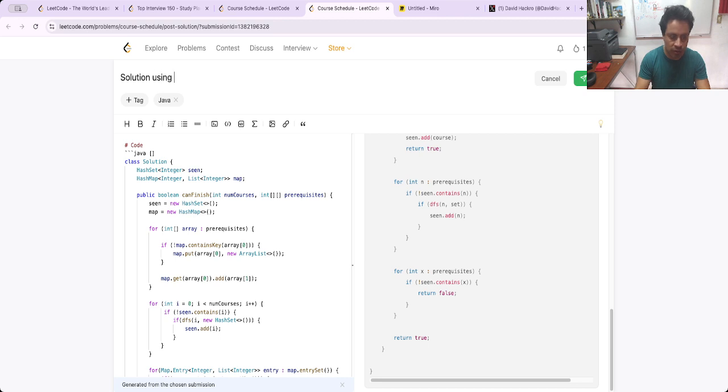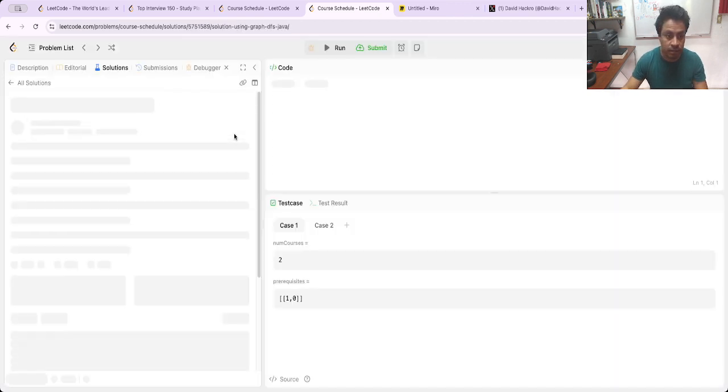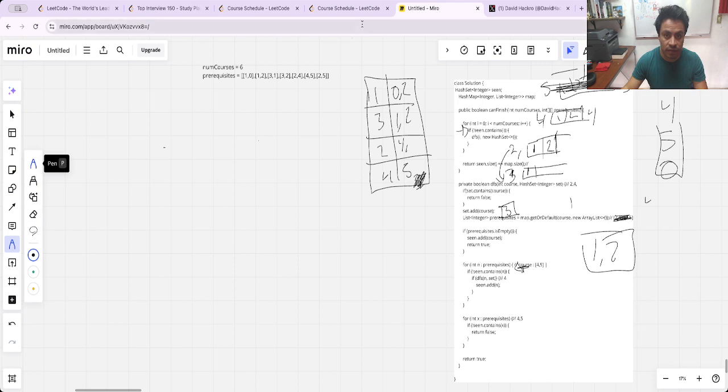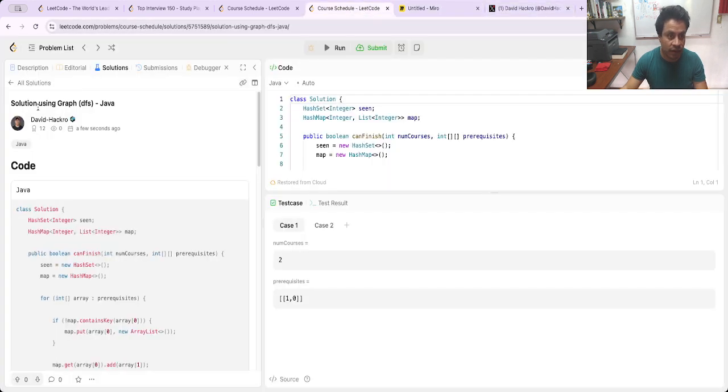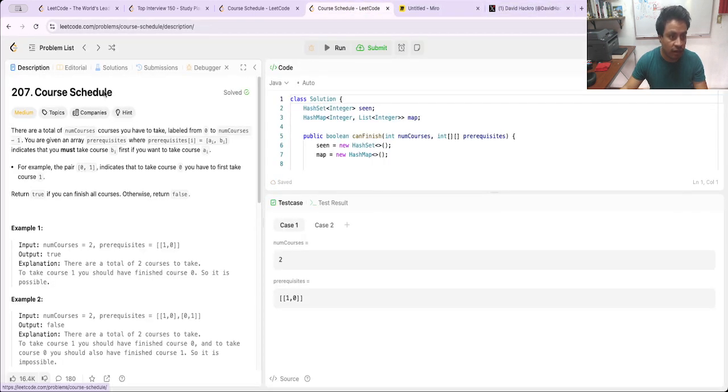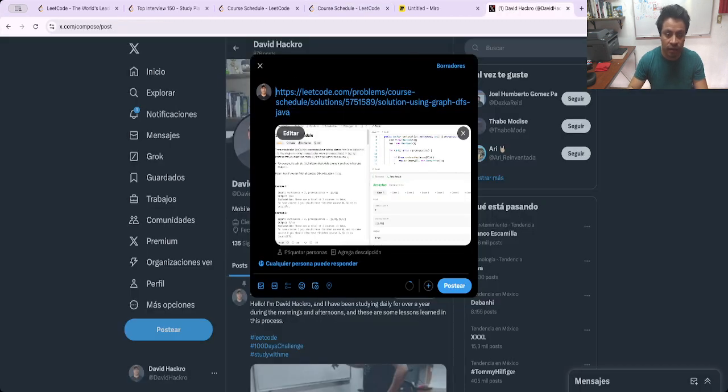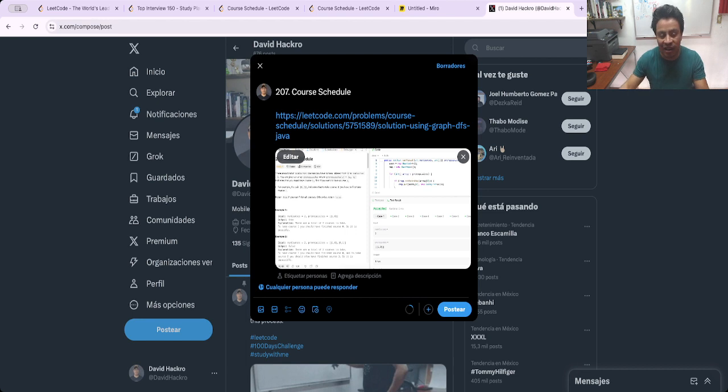Solution using DFS, and here is Java. It's better to have an ugly solution than not have any solution.